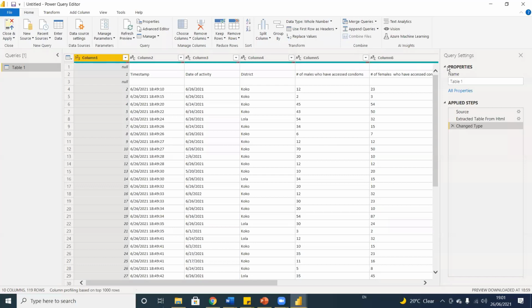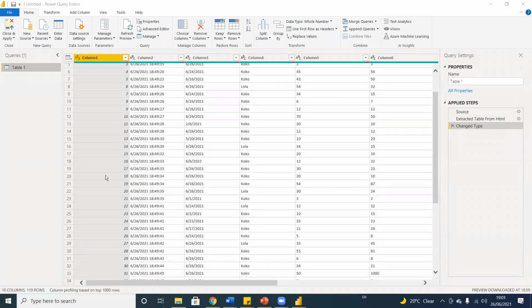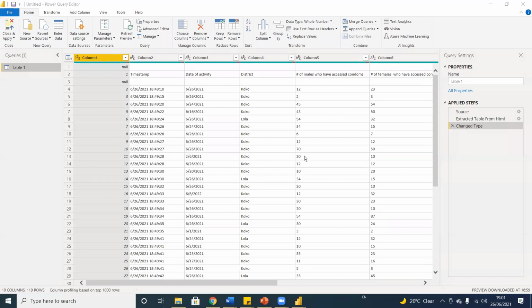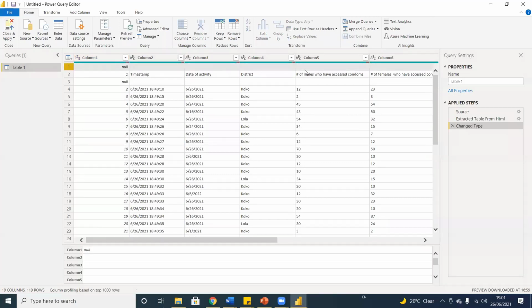But for now, I want to show you a few data transformations that you can do. First of all, we need to delete the first row. Yes, this first row is blank, so we need to delete it. What do you do to do that?